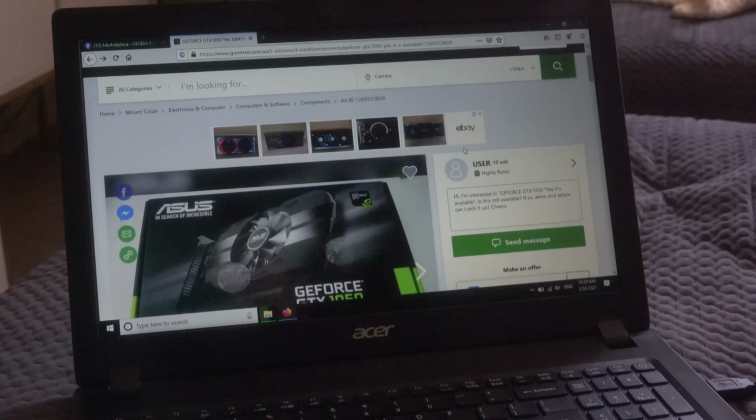And of course, being in a whole new area where I don't know literally any of the suburbs, I'm Google Mapsing all the suburbs when I don't know where they are roughly to try and map out some deals. But moving over to Gumtree, I actually found a heap of different deals here that are looking very promising.